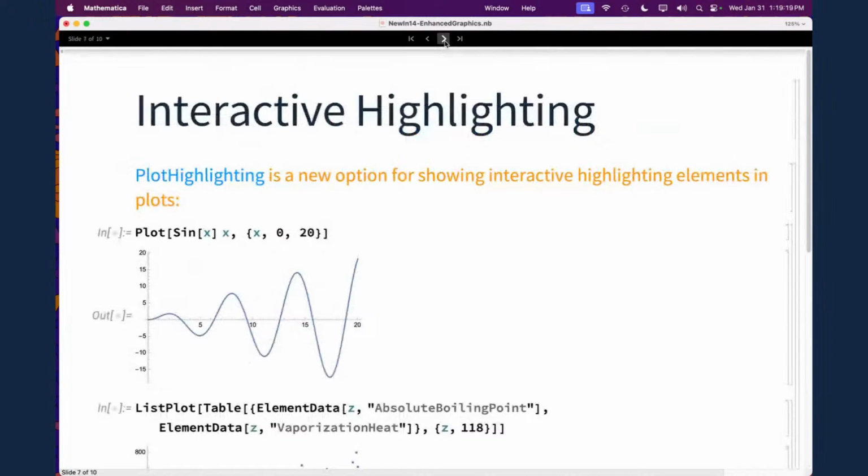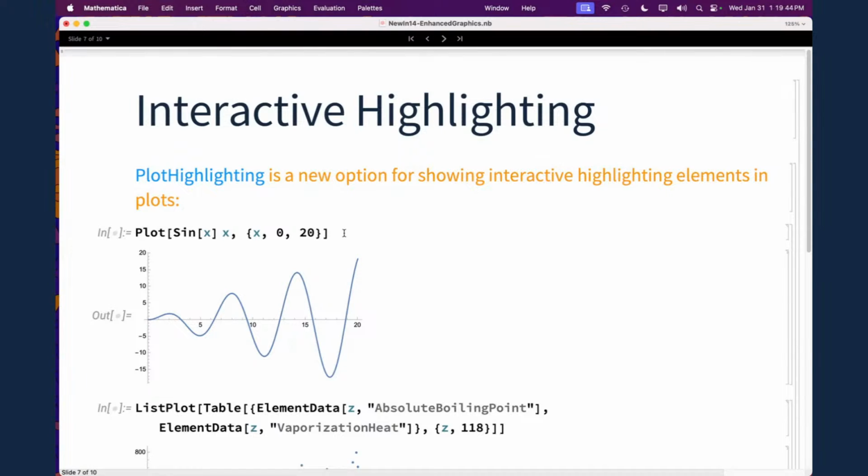And finally, we'll look at the interactive highlighting that we added in version 13.3. And so this is done in a couple of ways. The most common is plot highlighting, which is a new option that controls the appearance or presence of interactive highlighting elements on plots.